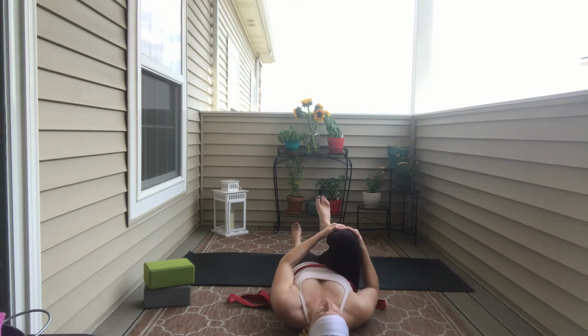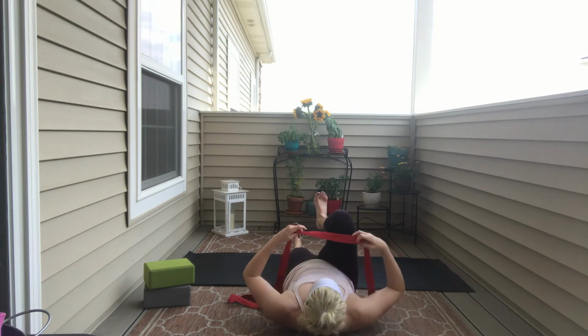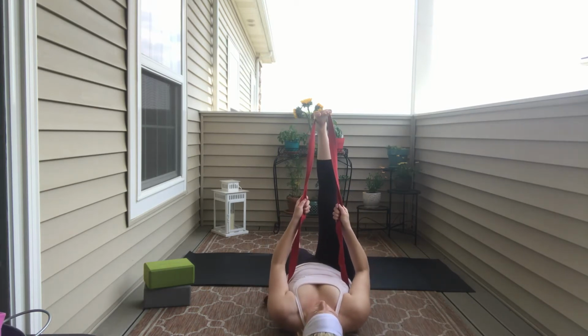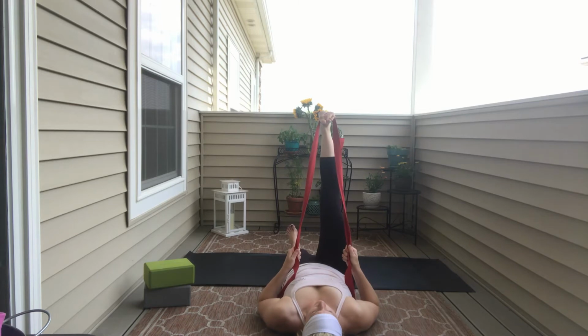Your right knee is going to come in. So pull your right knee in. Take that strap and wrap it around your right foot. And straighten that leg up towards the sky. Knee is straight or with a soft bend. You have the strap in both hands. Pause here and breathe, opening up those hamstrings.